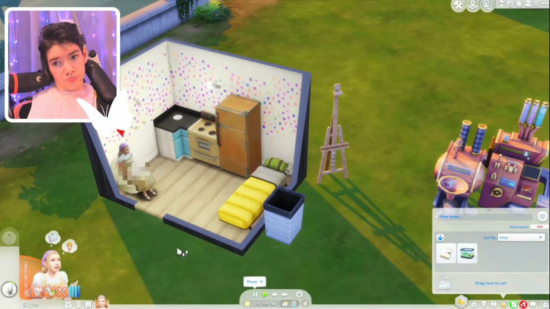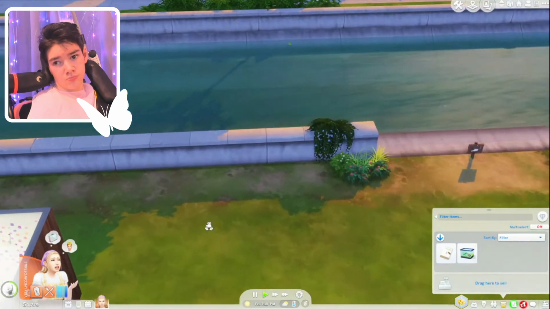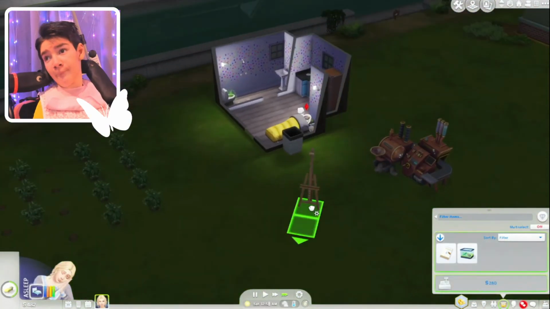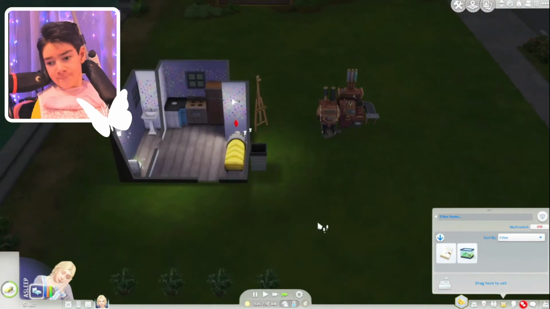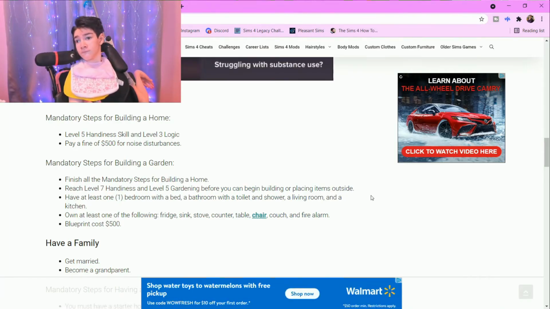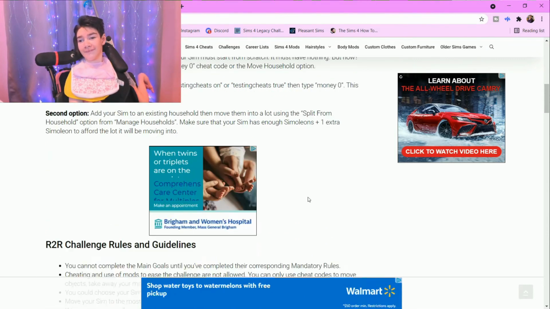I feel like once we get money, we should probably work on making our house larger. So we're actually doing kind of well. Our house is slowly getting bigger and bigger, which is the goal. Let's look really quick at the goals, just a refresher. We need to have at least one bedroom with a bed, a bathroom with a toilet and a shower, a living room, and a kitchen. Okay, you know what? We can do that.